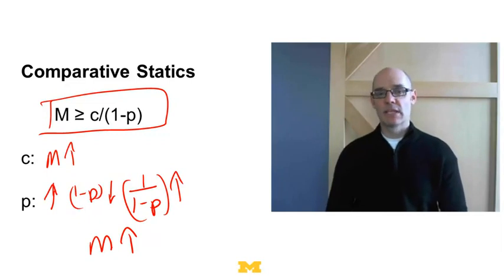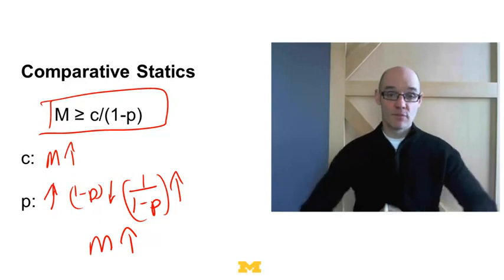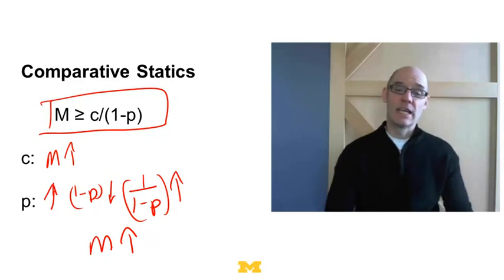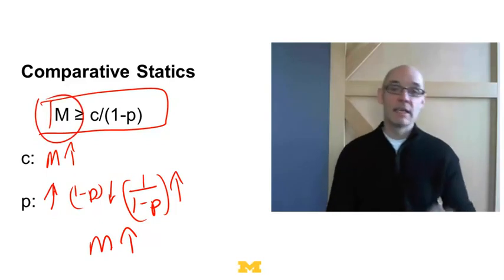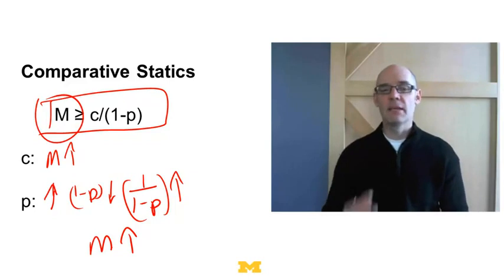Here's maybe the most interesting thing about this whole model. We now know what the action is. So even though I called this a hidden action problem, if M is bigger than C over 1 minus P, I know what the action is. I know the effort is 1 because it makes sense for people to put forward high effort. So I've taken a situation where I had hidden action, and now I know the action. However, it cost me. How much did it cost me? M. How big is M? C over 1 minus P.